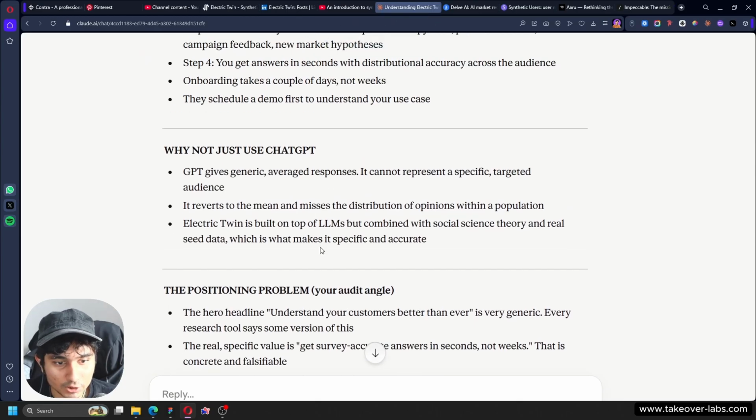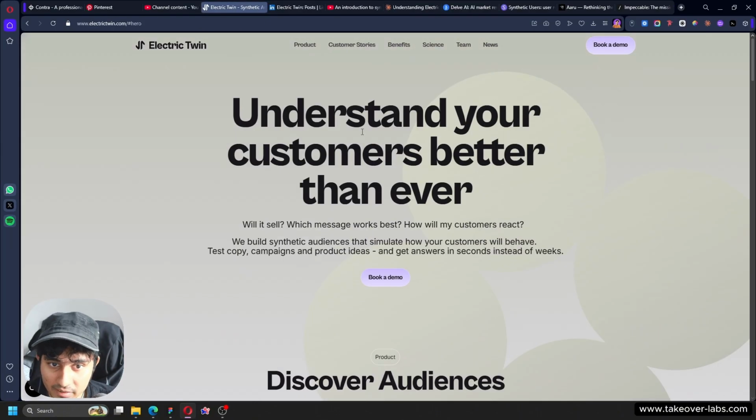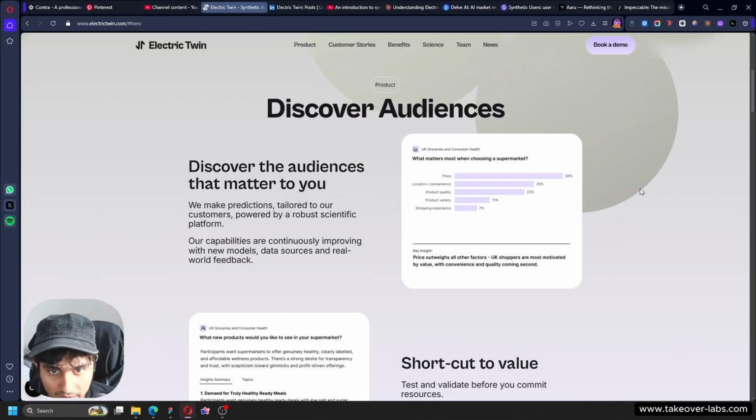Okay, so this is the positioning problem. We'll get into this, but first let's just see how the website looks, and also some competitors. If you take a look, again I think the website is very basic. It's not showing you the process. It's talking a lot. I think that's mainly because there are no visuals at this moment. They're using this nice sans serif font, and they're explaining the product.